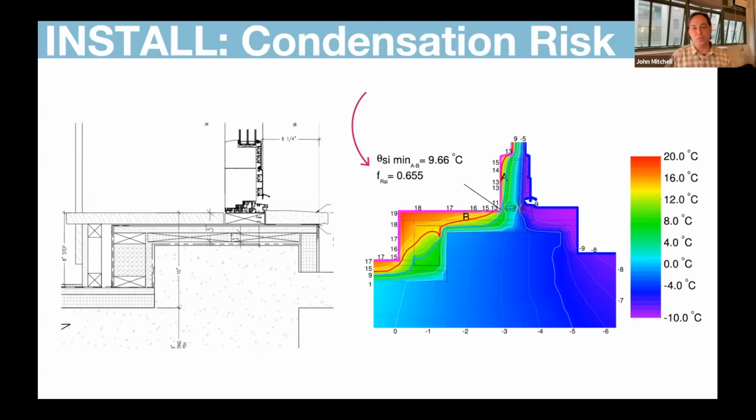Again, as with the window frames, we're going to also evaluate the temperature factors of our installation details. Meaning, we started off with a really high performing wall, and we started off in this case with a high performing door that met the criteria we needed for certification. Did we mess that up? Are we going to end up with lower surface temperatures than we need for certification? We need to prove that our installation details are still good and provide warm surface temperatures so that we have very low incidence of moisture or potential for mold and moisture damage.